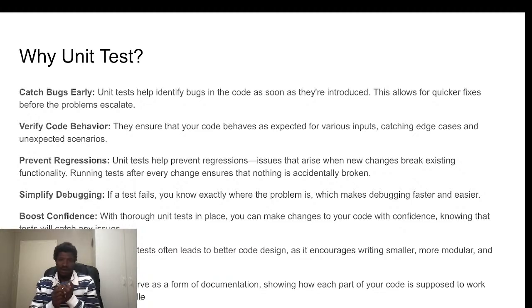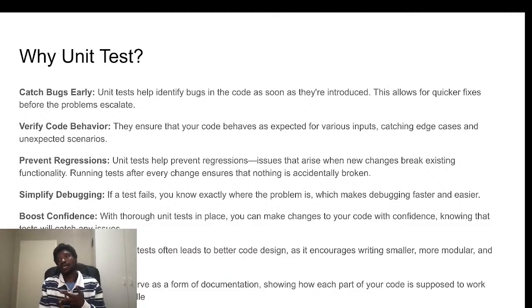Confidence. Having tests will make you have confidence. What does that mean? You're sure that if your tests pass, your code works the way you expect, and because of that, you can ship. So you can ship very confidently, which means you can make changes on Friday evening before the end of the day and ship them because you have confidence that this feature will land and it will work because my unit tests are passing. Okay.